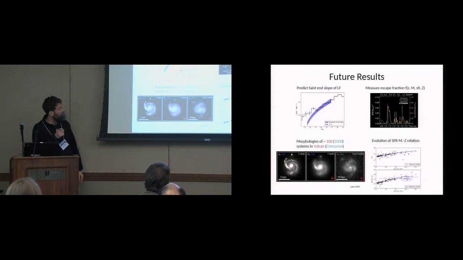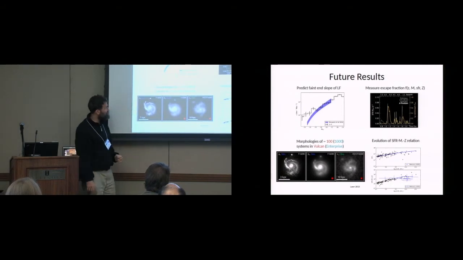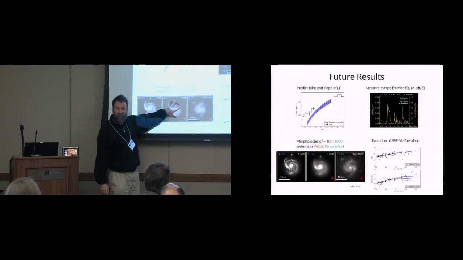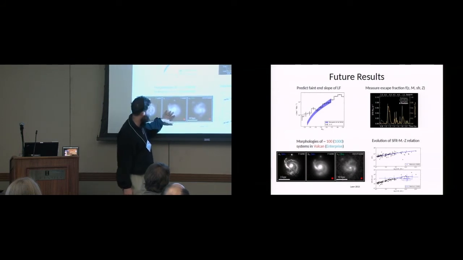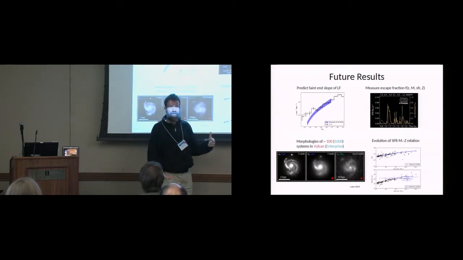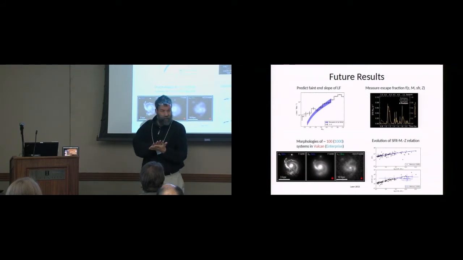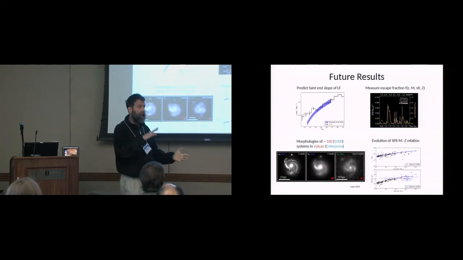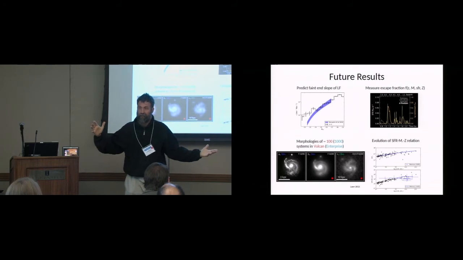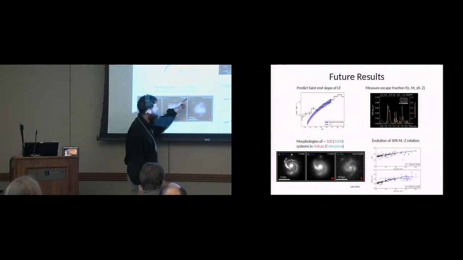And the kinds of things we get out of it: luminosity function, we have enough resolution, we can make simulated images using a radiative transfer program. We convolve it with the HST point spread function to make simulation images that we can directly compare with observations. I mentioned reionizing the universe. You need to understand the morphology of the galaxy if you're going to understand how many photons are coming out of the galaxy that are affecting the rest of the universe.